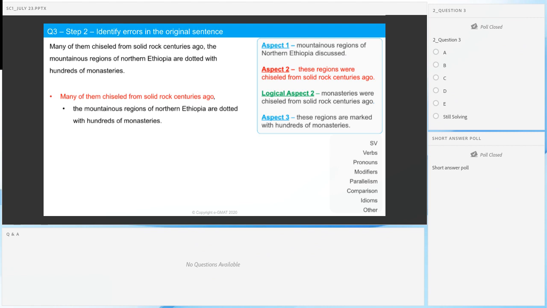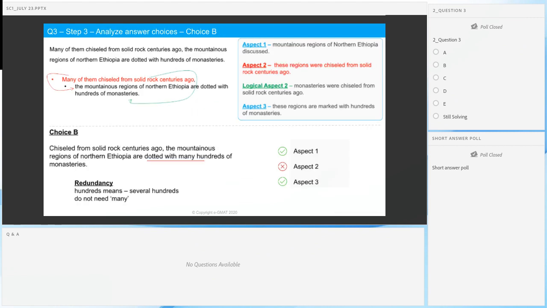And of course, we can see what's going on with this sentence. Okay, now let me broadcast the result over here. At this point in time, I request all of you to hold your questions about D and E. I know most of you have this question about how to make a decision between D and E, because from your poll results also, you can see that there is a clear tug of war between these two answer choices.